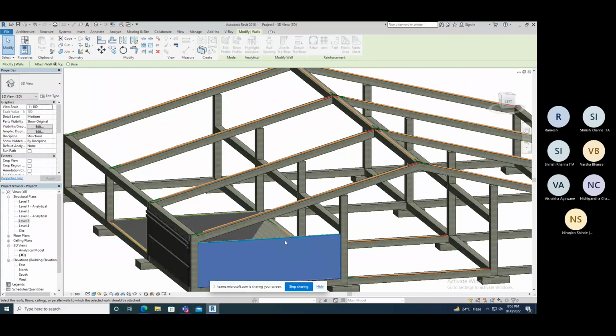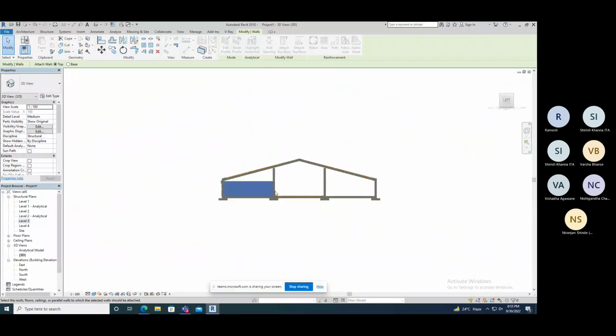Up to this beam, we can't attach to top base because it is already attached at one side. That's why this option is not working for this beam. Okay. If it is at the top and not attached anywhere, then it is going to be added with this beam. Otherwise, it's not. Now, second option, we need to go to edit profile only.